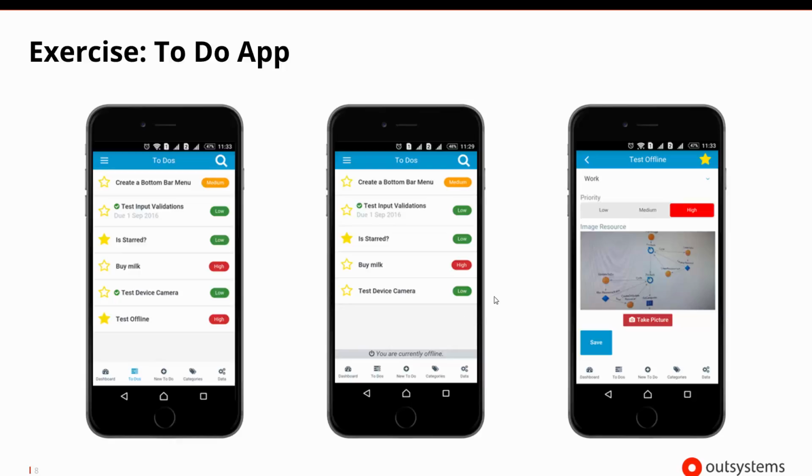And then we'll also look at integrating and using some plugins to get to the native devices. So we want to be able to take a picture. How do we integrate the camera and make all of that work? So we'll be going through a lot of these pieces to build up this whole application as we go through the course.